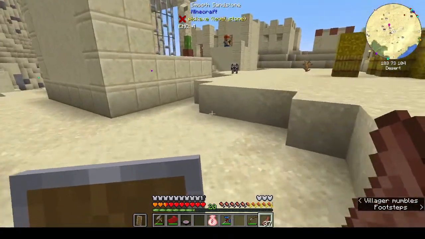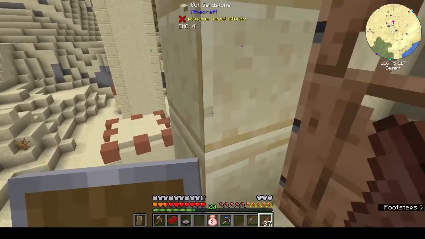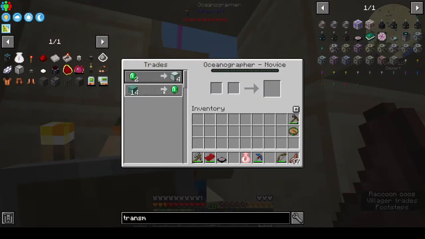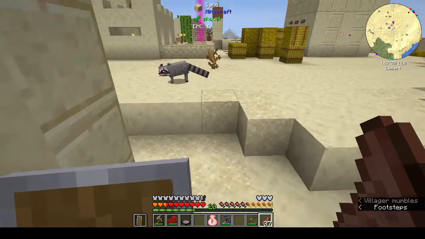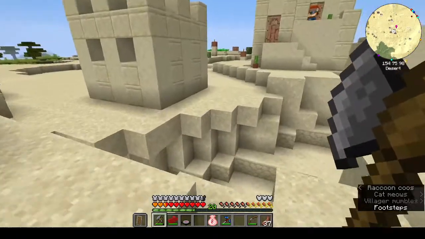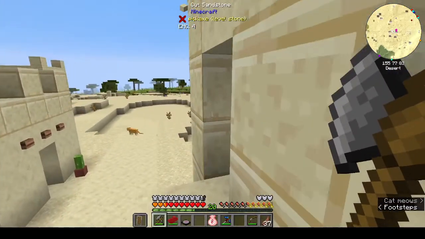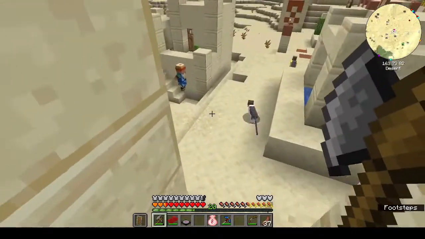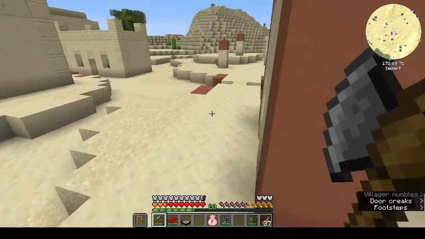Right, let's find some villagers. Hello, fine sir. Do you have anything that I can trade with you? Oceanographer. Prismarine. Gold. Nope. I think this might not be the right village. No, you're another oceanographer. Or are you the... No, I don't think you're the same person. Are you all oceanographers? Yes, you are.